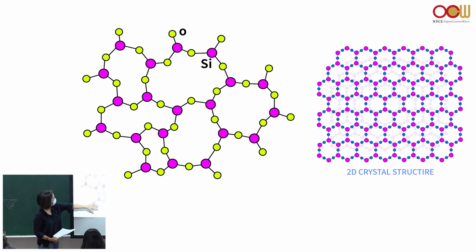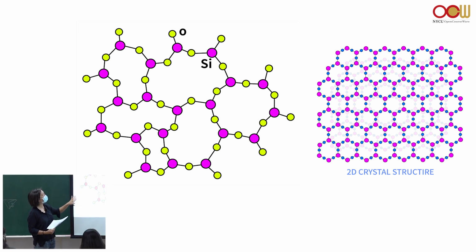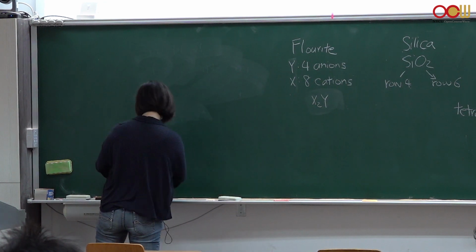But you can see that on this side, you have kind of a random connection, right? Every oxygen is connected to 2 silicon. Every silicon is connected to 4. On the 2-dimensional plane you only see 3, but it's connected to 4 oxygen. But on this side, it's kind of a random connection. On that side, you have something that is organized or ordered. So I'll talk about the disorganized one first.